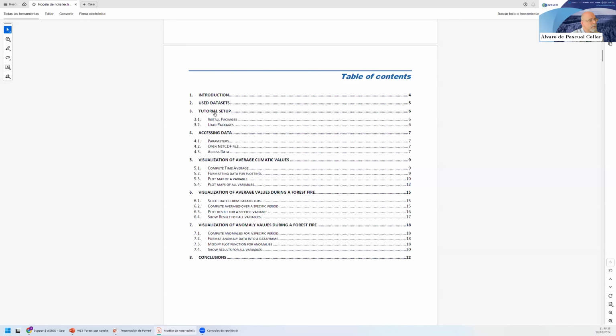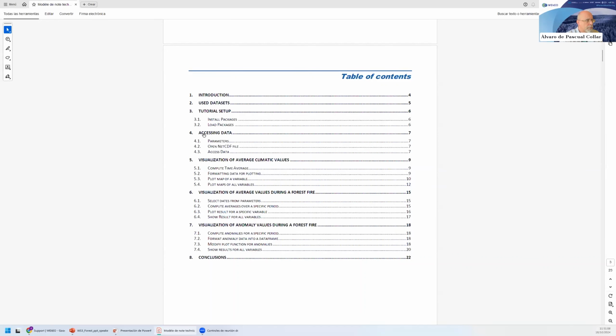And after that, we jump into the sections where we are starting to work with code. First of all, we provide some information about the setup of our environment, because as happens with R, we need to install some libraries. We will explain this later. And after that, we have these different sections where we are working specifically with data.